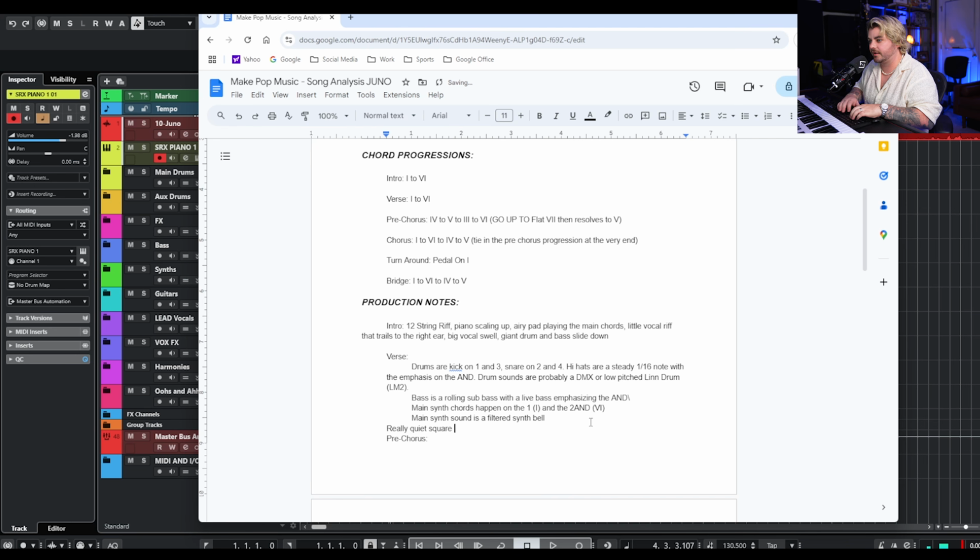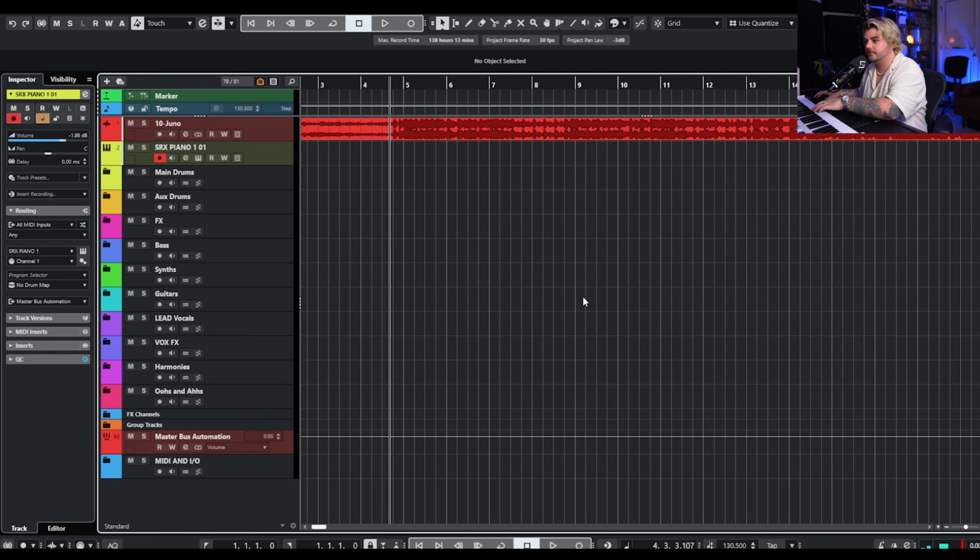And it sounds like there's a really quiet little saw synth doing the boom, boom, boom. Actually, it sounds more like a square synth doing a sidechain pattern following the root notes. It's kind of just playing boom, boom, boom, just real low under there. Let me see if I can play it again so you can hear it.